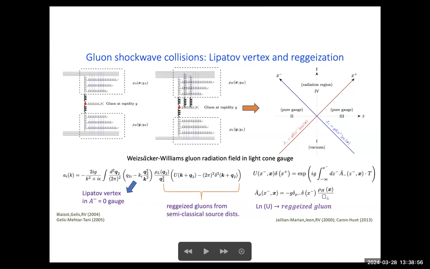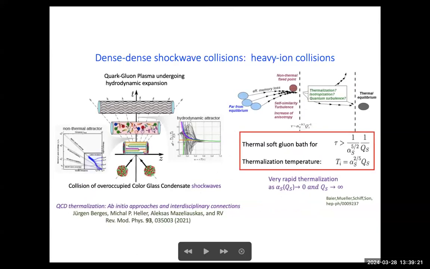So this is something that one can do analytically for the case where you have very large momenta of these reggeized gluons that are being emitted, or in the case where you have multiple scattering of reggeized gluons from one of the nuclei and only one from the other. So this is called dilute dense. And the full calculation actually needs to be done numerically. And this is actually what describes quark-gluon plasma formation in this picture at very high energy.